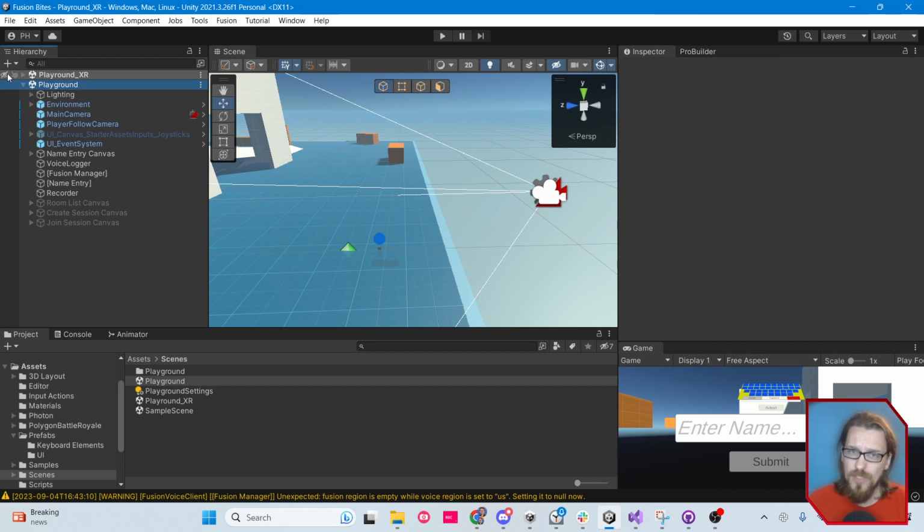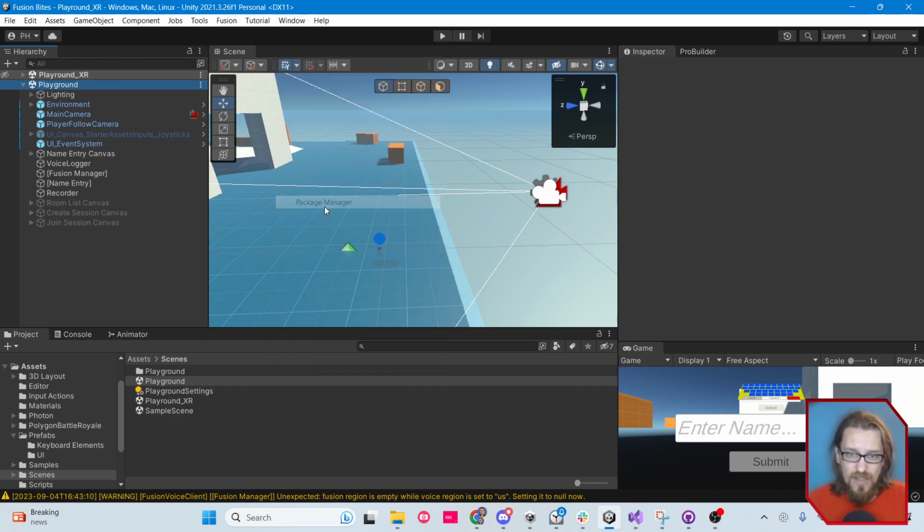So we're going to attempt to convert our playground scene into a Playground XR scene, which I actually did this whole tutorial already, but the audio sounded like garbage, and so now I'm starting over, and hopefully it'll also be a lot shorter because the video is almost an hour long, and I'm going to cut out some of the stuff because I'm just going to assume you know how to do it. And if not, you can figure it out.